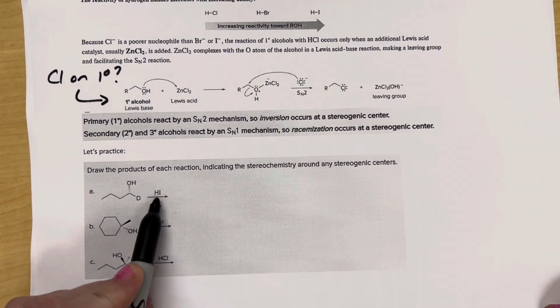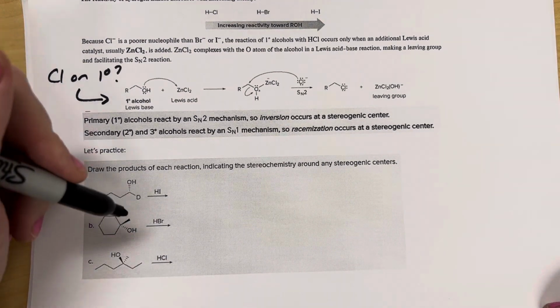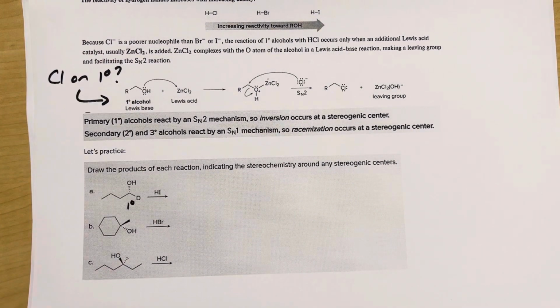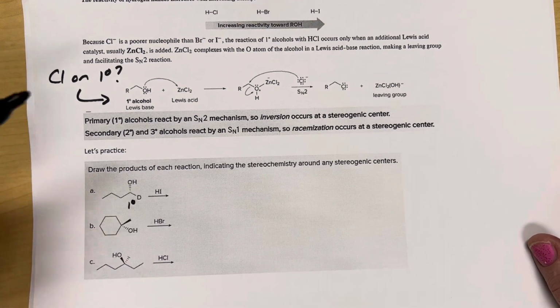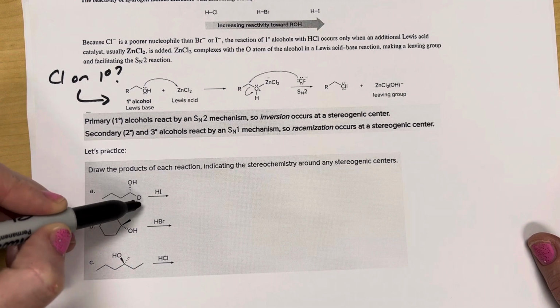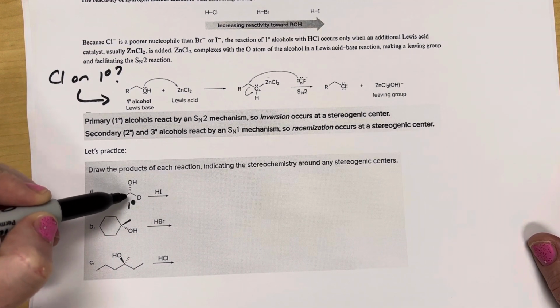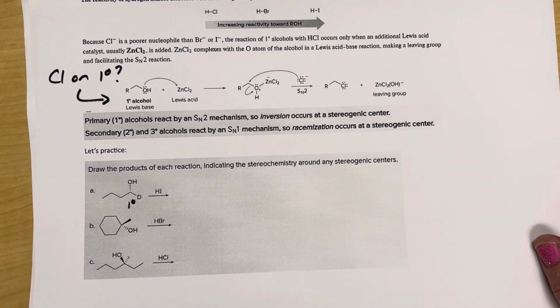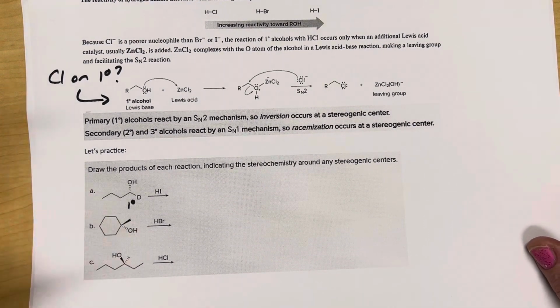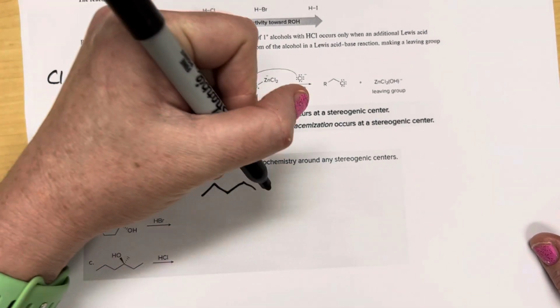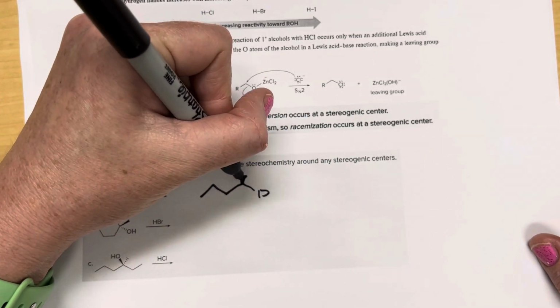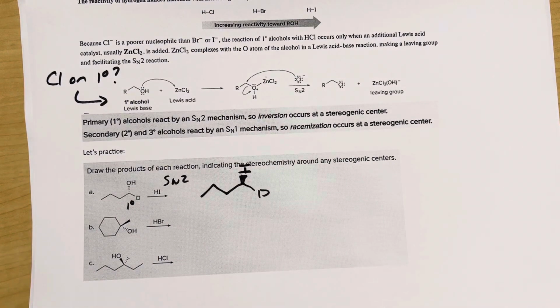In this first reaction, I have HI, and I have what appears to be a primary alcohol. This D, remember, is just deuterium. It's a heavy hydrogen, but it still acts like hydrogen. So here we have an alcohol, here we have a hydrogen. So this alcohol is only attached to a carbon, attached to one carbon, so therefore it's primary. If it's primary, it's going to occur via SN2. And again, you'll get the inversion product. And we're just going to be replacing it with the alkyl halide, so I. So where an alcohol was before, now we have an I.